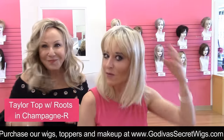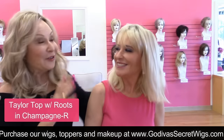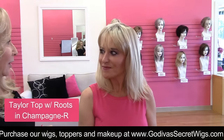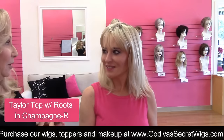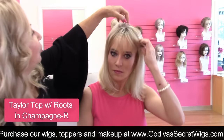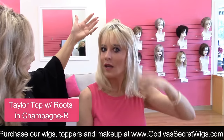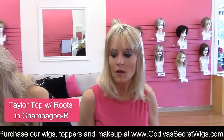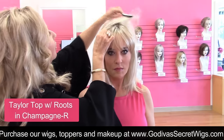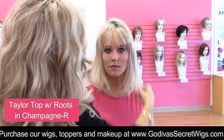Especially for a synthetic — I haven't been able to find synthetic in my color. Champagne R is this color, one of our most popular colors in wigs and in pieces. It's machine teased. I've seen you like fullness — if you want a little more, this is machine teased on top. The best way to get some easy fullness is to change the part. Machine teased means the whole top has little hairs that you don't see unless you try to make a machine teased piece flat.